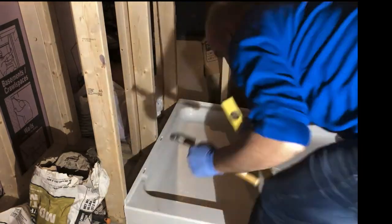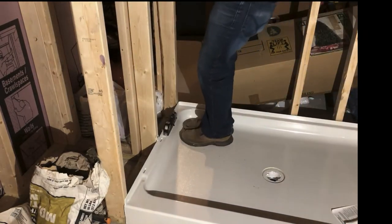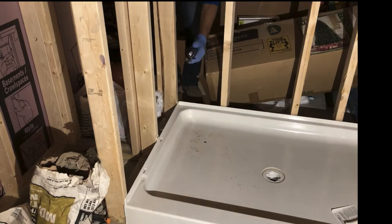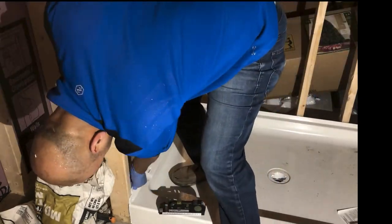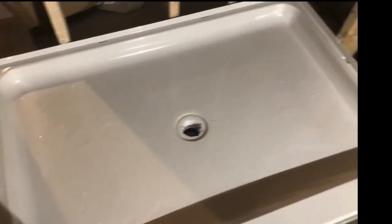There are small plastic pieces that can help level the shower pan, and once leveled, you can connect the shower pan to the studs in the walls. I screwed the side wall to the studs and made sure it's plumb. I left it for about 24 hours, putting some weight on the pan to make sure it was not moving. Next day, after everything dried, I tested the water to see if it drains well.